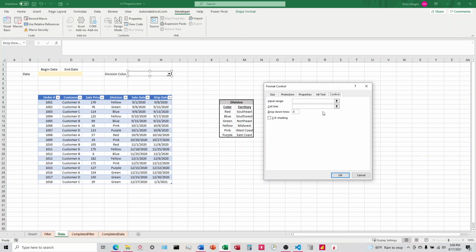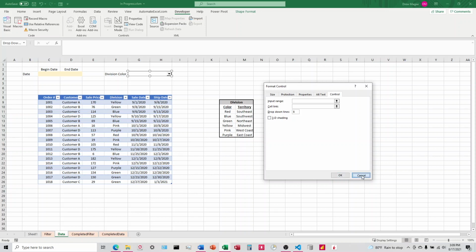So in this case, we're going to have 1, 2, 3, 4, 5, 6, and we're also going to have an all-encompassing drop-down, one that says all colors, because there's no way, at least that I know of, to reset the combo box. So we're going to want to be able to click on all colors when we want it to reset back to the data without filtering it.